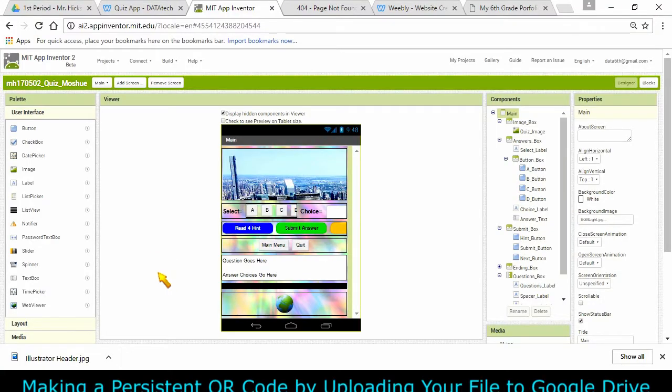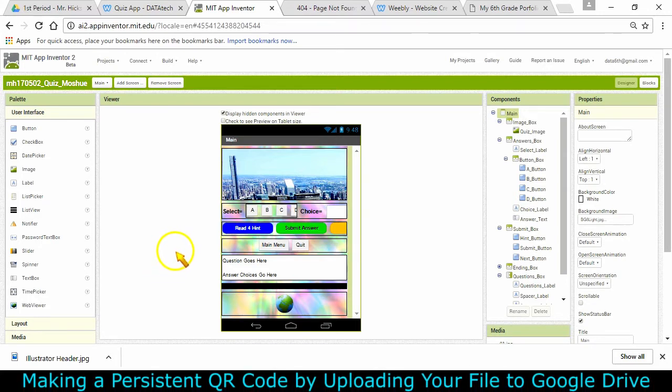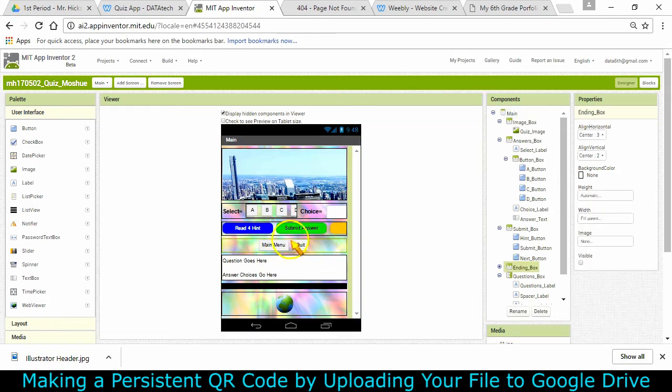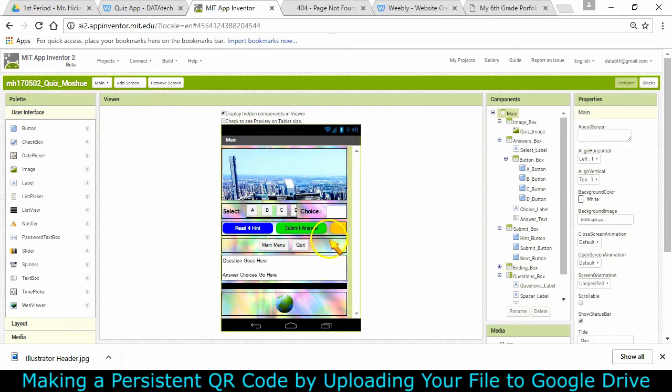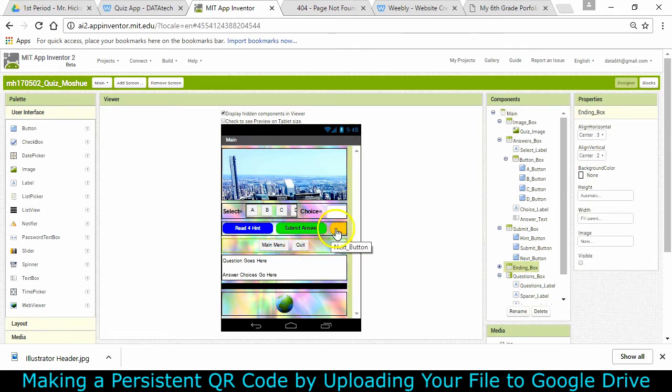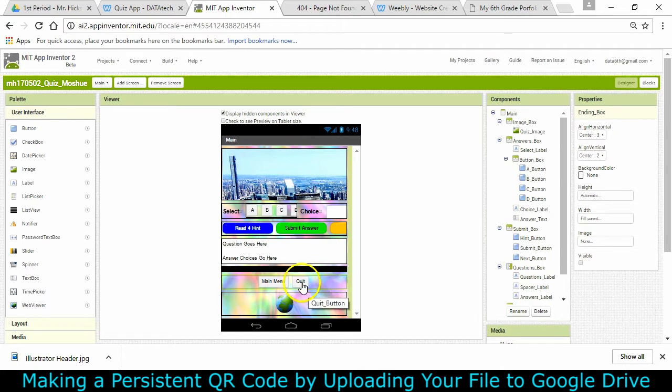Okay, now there's just a couple more things we want to do before we make a QR code to make this permanent so people can scan it and take our quiz. One of the things I think is real important is to take this ending box right here and move it underneath where the score is going to be shown, because otherwise the quit button and the next button are one on top of the other, meaning that you get to the end of the quiz, you're going fast, and you'll accidentally hit the button that pops up in that same spot. So just moving it underneath there is going to be enough to keep that from happening.